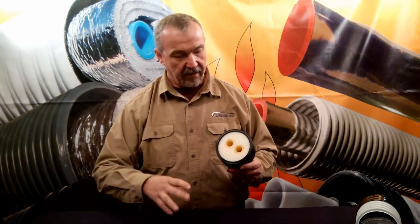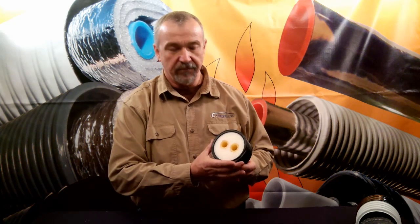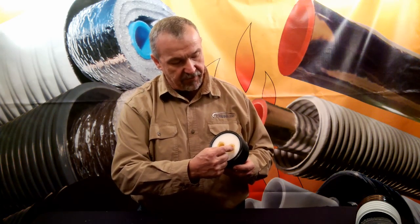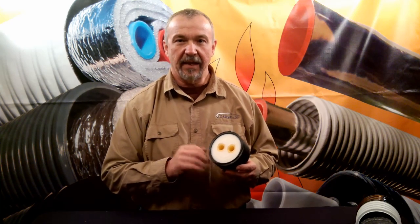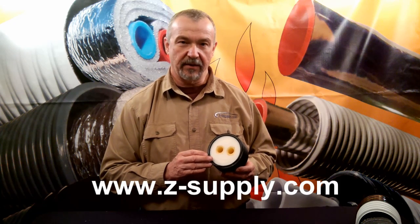Finally, let's talk about one manufacturer that is extremely honest about their R values, and that's Watts. Hooray to Watts for being extremely honest and forthright about the R values in their products. This is Watts' R-Flex. Watts only claims an R value of 3.8 for this product, and that's probably very accurate because they're measuring the R value from the side of the PEX through their standard polyethylene foam over to the edge of their product. Hooray for Watts — they've done it right. They're a company of integrity. This is Jeff Zak for Zee Supply. Thank you for your time.